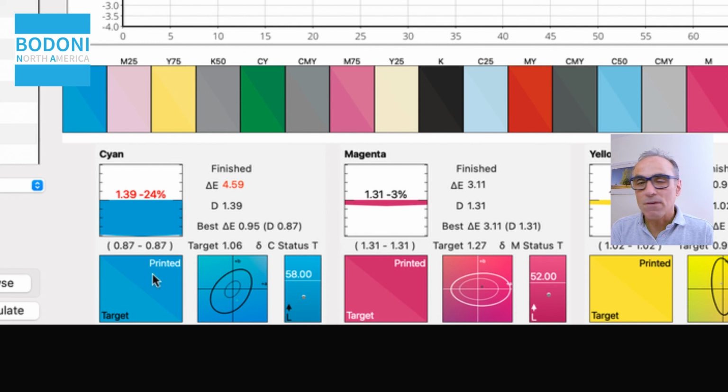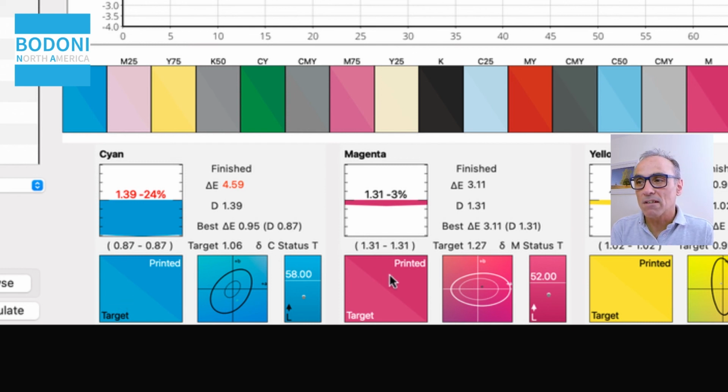Below that we have a graphic which shows the printed colour, and it's divided. Hopefully you can see the dividing line going diagonally there. And the lower quadrant, lower half, is the target area, and we can see the target looks a little lighter than the printed, hence the reason that we might imagine that pressSIGN is suggesting we reduce the density to bring it closer to this target cyan colour.